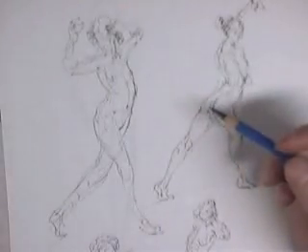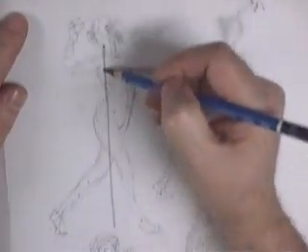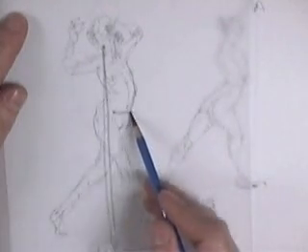Let's take a look at a couple of examples here. If you take a look at this drawing — these are two-minute drawings. You'll see that if we put a piece of tracing paper down, you follow from the nose at the weight right between those legs, right there. If you look at this little line right here that I drew, hips are straight.